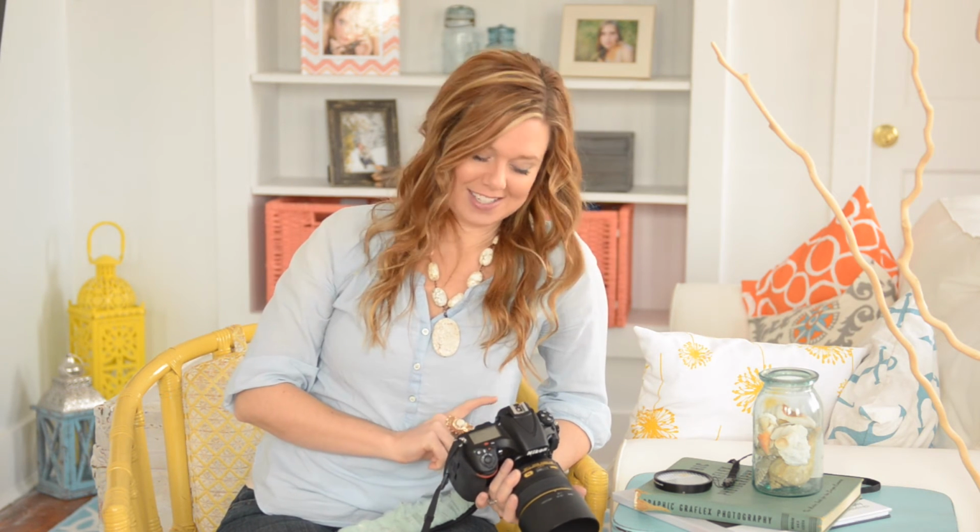Now, you do have to remember that this little LCD screen on the back here, we kind of joke that this is our pretty little liar, because once you get the photos on your computer, they don't always look exactly how you're seeing them on the back of your camera. So just remember, there is going to be a little bit of a variance between what you see here and what you get on your camera. So that is a whole lot of information, but that's basically what white balance is. It controls the temperature and the overall hue or color of your photo.